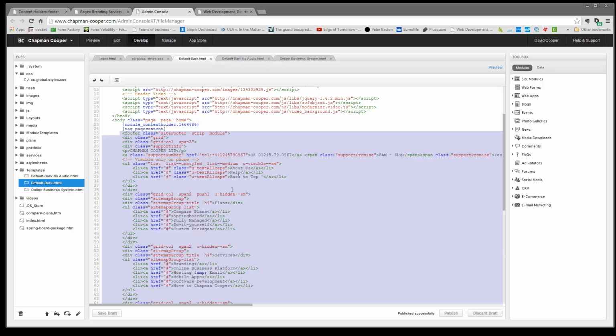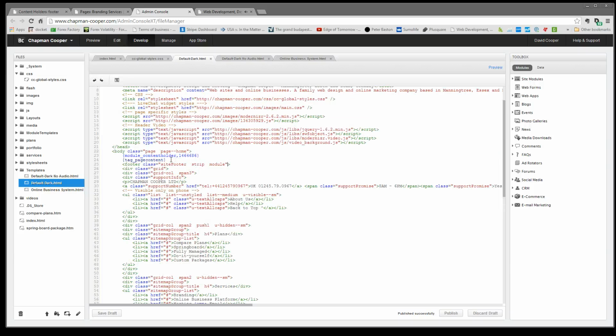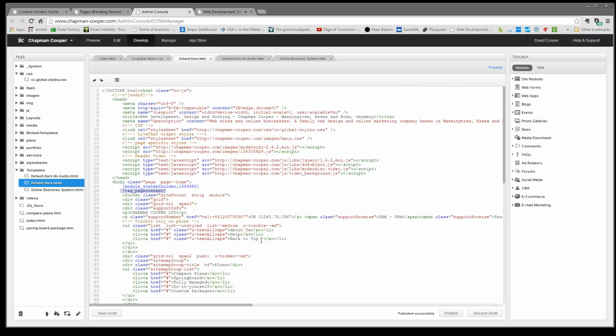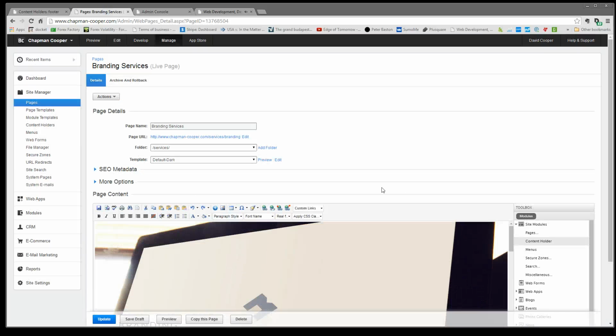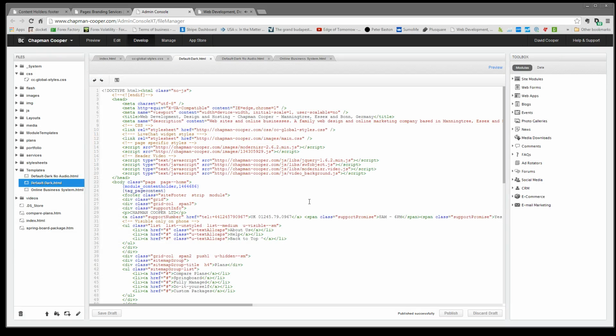If you've just joined, the first video shows how we stripped out the template and actually made it work in Business Catalyst. Very rudimentary, very fundamentally, just by using the page content tag. So we left everything else in the template and we just inserted this bit of code. We deleted all of our content from the middle, which just left the header and the footer, and that allowed us to then create and use pages within Business Catalyst. Okay, so that's what we've done so far. Go and check out the previous video if you want to see how to do that.